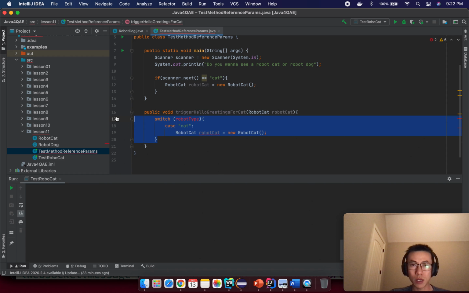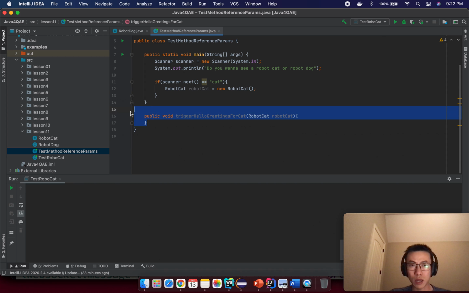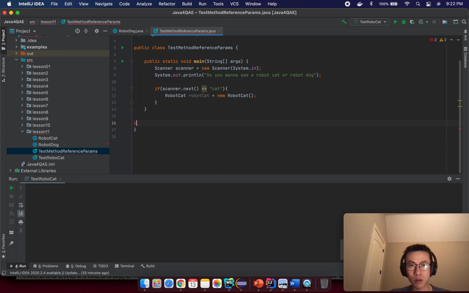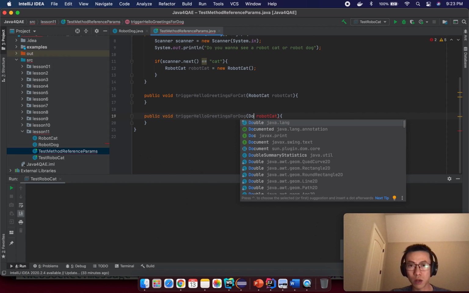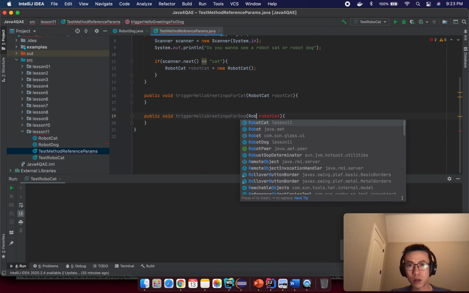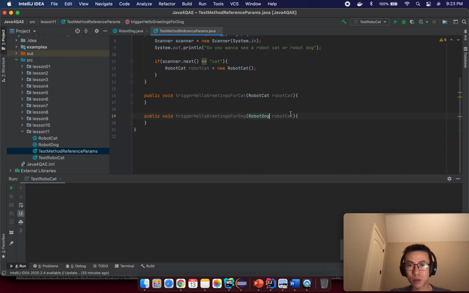And then I will copy this method up because I want to demonstrate the parameter as a reference data type. So trigger hello greeting for dog here. So I will input a parameter as robot dog here.